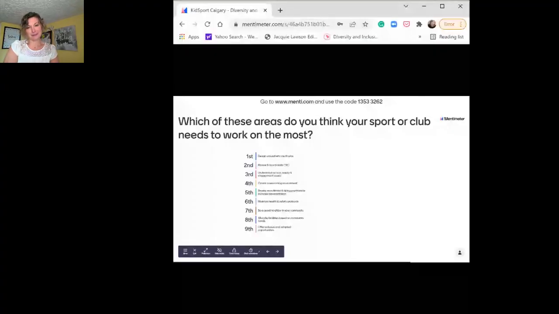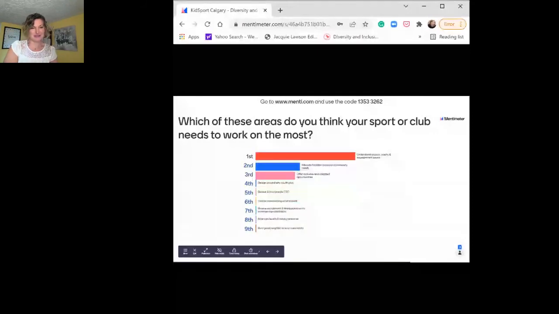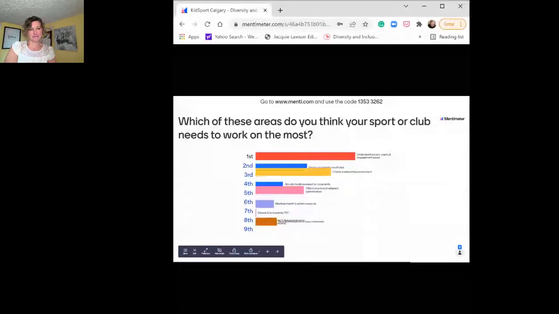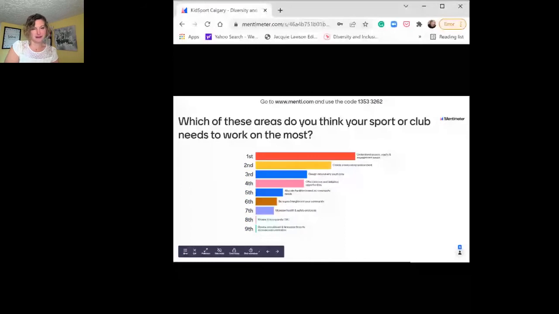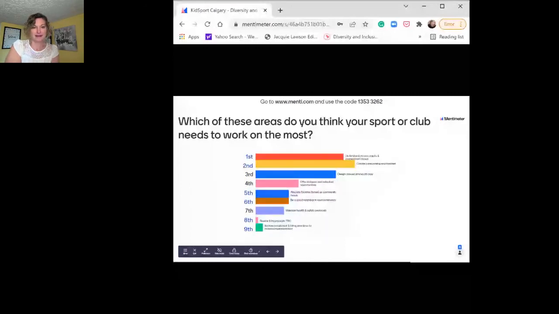So the Mentimeter code is now in the chat box, and I will just pop the Mentimeter up and we can get you to vote on those in real time and see which of those 9 really resonated the strongest for you. Oh, I love it. Watching the votes come in is so fun. Okay, they're popping around.